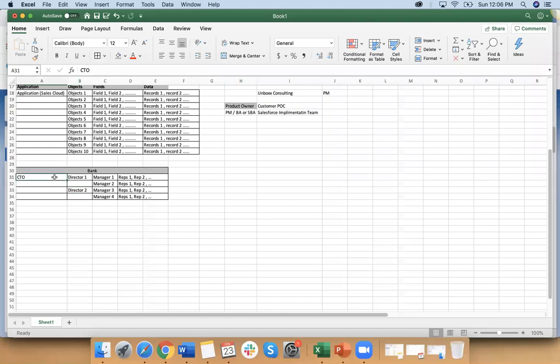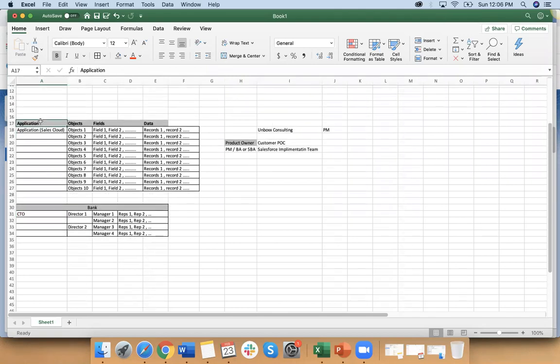For example, I go to the product owner and say, Mr. Product Owner, what can Mr. CTO see? And by what, I mean, can he see the application? Can he see objects? Can he see fields? Can he see data?